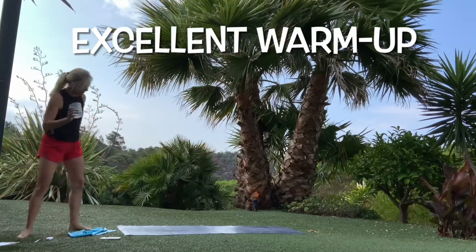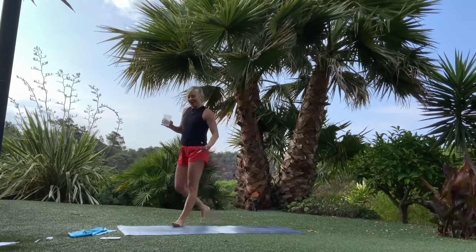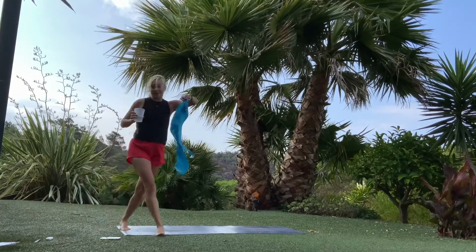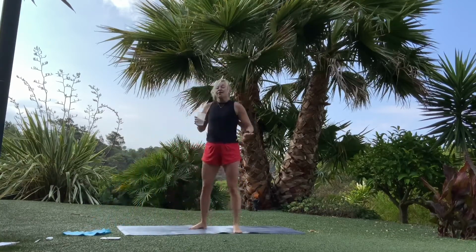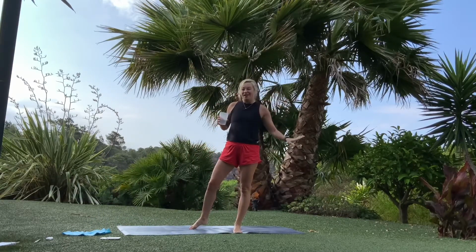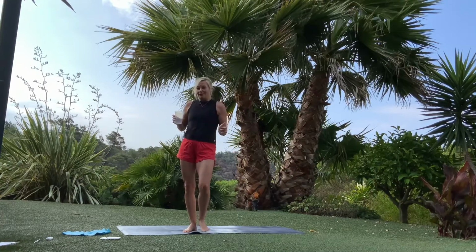So while you're getting water, I'm gonna walk around, check out your space. You need a mat. We're gonna start off with our core training. Then I'm going to use a resistance band that I brought with me on vacation because it takes up no space in my luggage. You could alternately use a heavy set of dumbbells. So think, if you're using dumbbells, do 10 to 15 pounds. Maybe you change weights if it's too much, or increase your weight if it's too little.